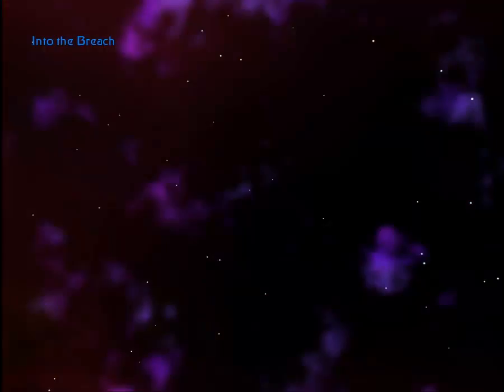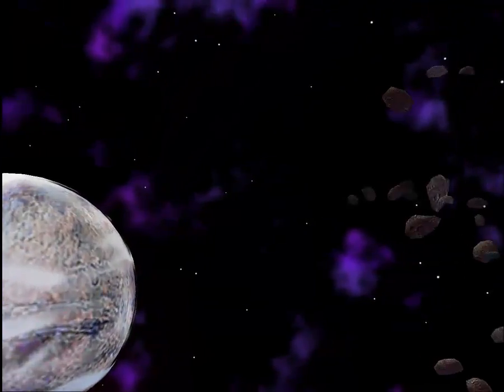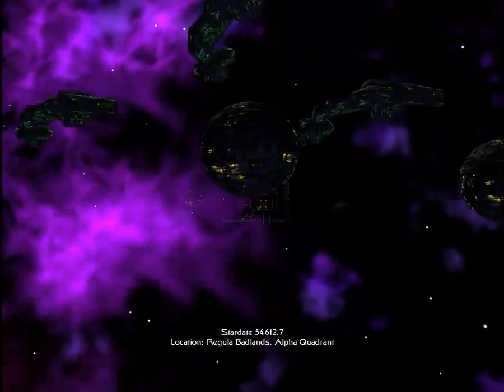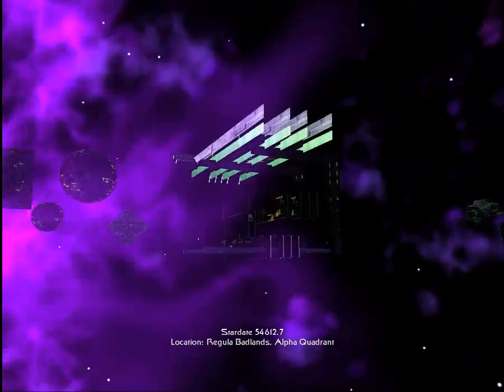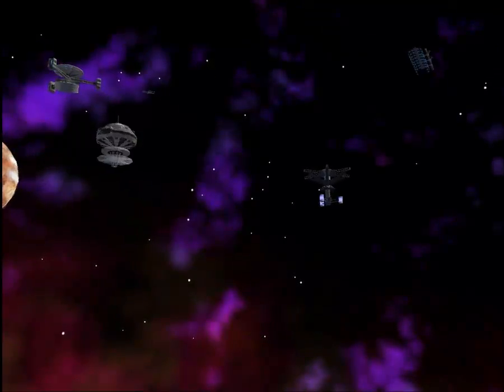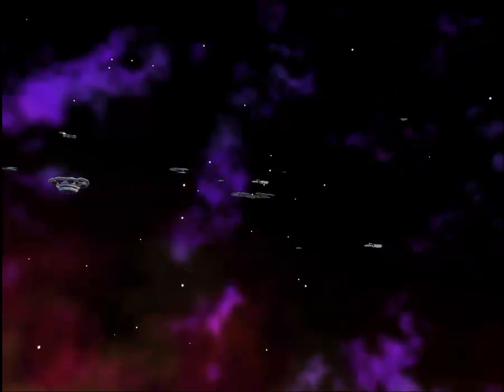Captain's log, stardate 54612.7. For the first time in the war against the Borg, the Federation is launching an offensive action. Intelligence has determined that the Borg have hidden a trans-warp portal in an uninhabited region of space dominated by tachyon nebulas.